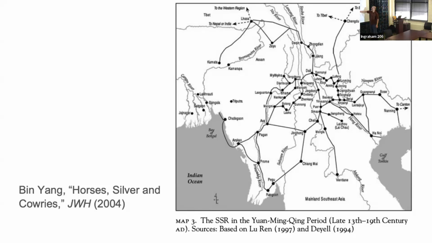And so the cowrie becomes the dominant currency that links Yunnan until the 17th century when the Ming, late Ming and early Qing are successful at basically stamping it out. But until the 17th century, the cowrie is the basic currency of Yunnan. Northern Burma and Northern Siam, cowrie currency predominant. Until the 19th century, Siam has a huge amount of cowrie in circulation. And at its very core, the point of entry, which is Bengal. There are maritime routes, but it's clear that a huge amount of this currency is traveling up through Sylhet up into the Highlands.